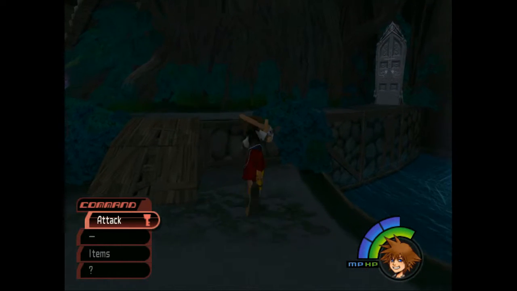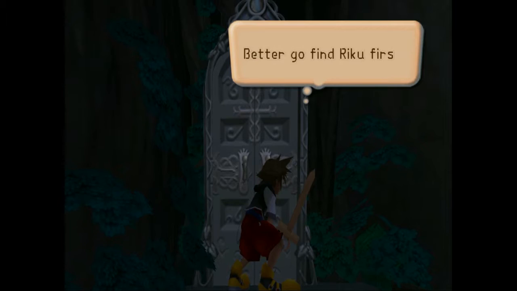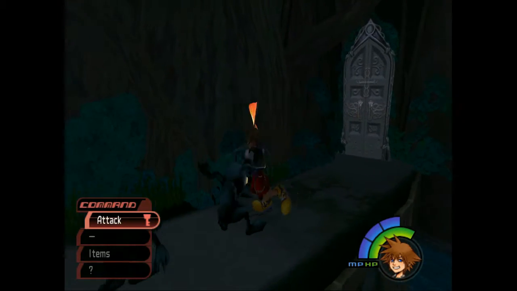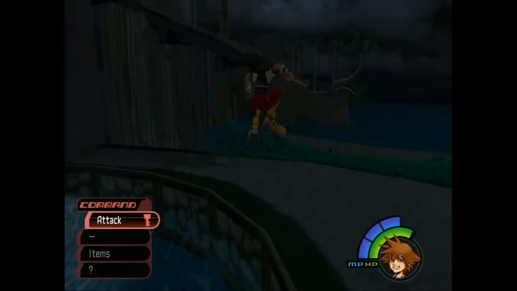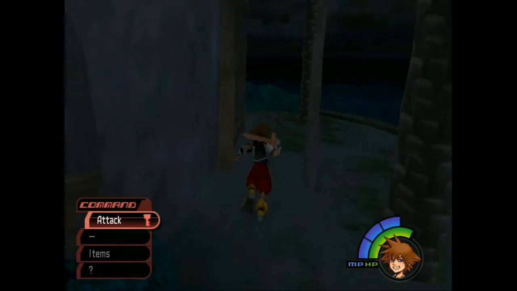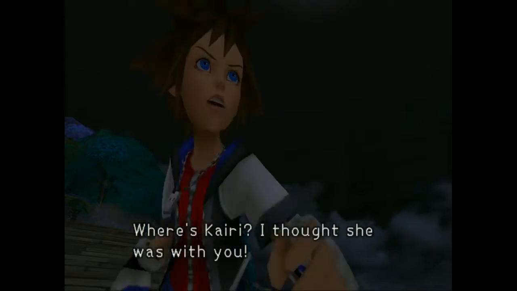Oh, there's a new doorway there. Can we go in there yet? Probably not. Where did this door come from? Better go find Riku first. Oh, we can't hit these guys until we get a different weapon. Yeah, and then I think you can farm them for XP. But I think they just always infinitely spawn. But it's far more efficient, we'll farm later on in the game.